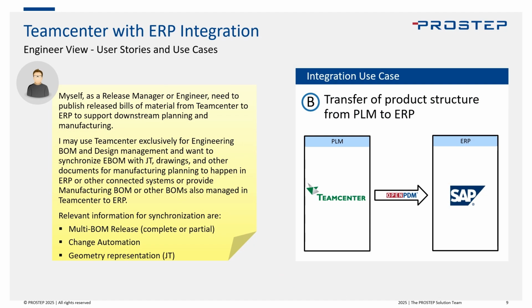So the next use case we'll take a look at is Teamcenter with an ERP integration. Depending on how you use Teamcenter, you might have a different type of release. You might use Teamcenter just for doing EBOM or design data, then maybe do more of the production planning and manufacturing detail within your ERP or downstream in other systems. Or you might do more of that within Teamcenter and do a lot of the manufacturing design and planning there, and then need to synchronize the SAP or other ERPs in order to provide that data.